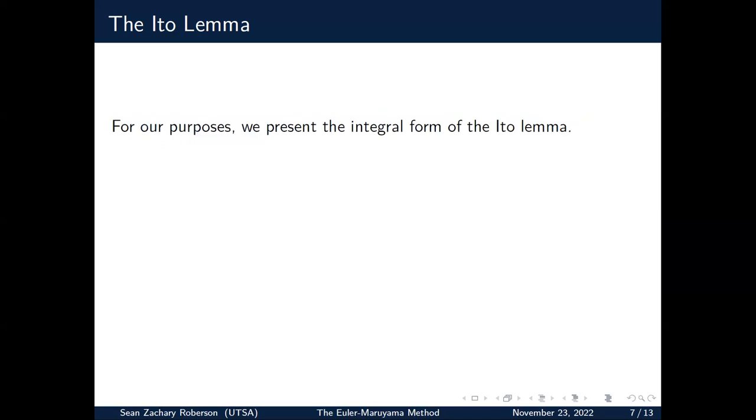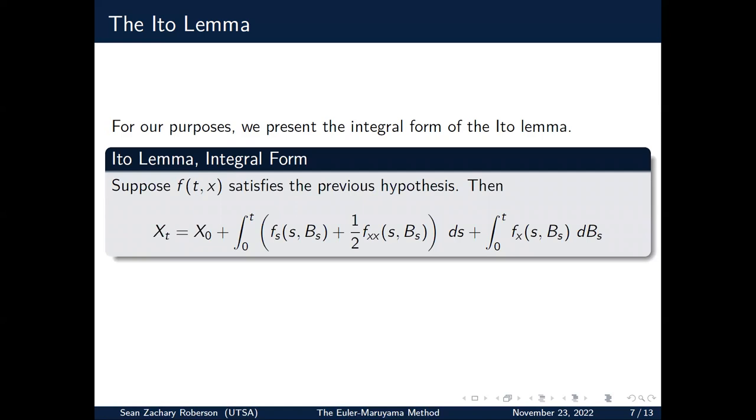And since we want to work with eventually a differential equation and develop a scheme, we may want to express the integral form of the Ito lemma, which just says do the same thing, but now integrate over the interval 0 to t, and we basically have a form of the fundamental theorem of calculus where X_t is now represented as X_0 plus the sum of these two integrals, where the first integral here can be interpreted in a Riemann sense, although we have a random integrand, and the second is the Ito integral where we now integrate with respect to a Brownian motion. This is just the stochastic variant of the fundamental theorem of calculus.